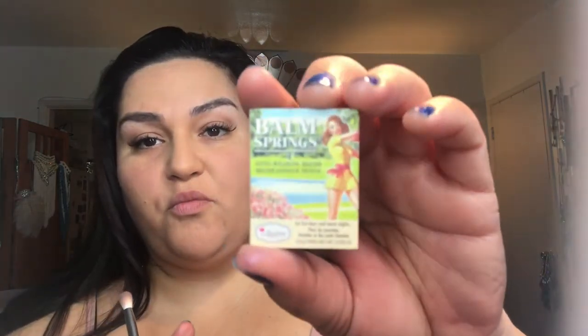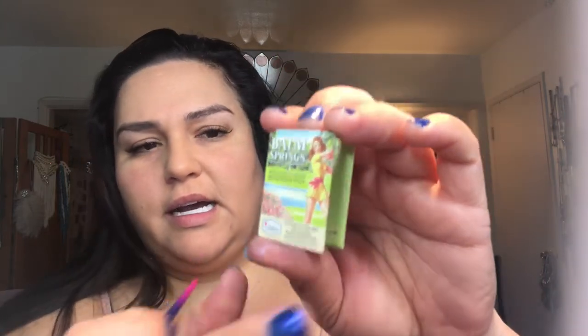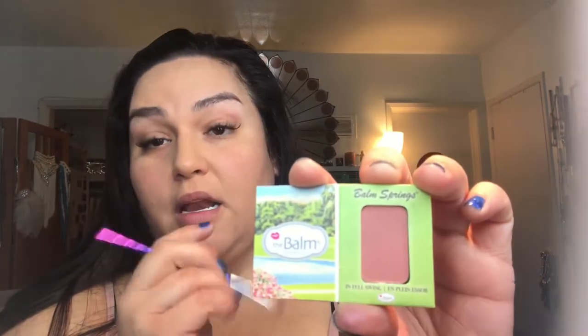I'm not really going to worry about putting it up on my top cheeks that much because I'm going to keep some of the redness in there. For eyeshadow, this is actually a cheek color balm in Spring — that's the color. I like to put it on my eye and pop that on for a little bit of a smoky eye underneath.